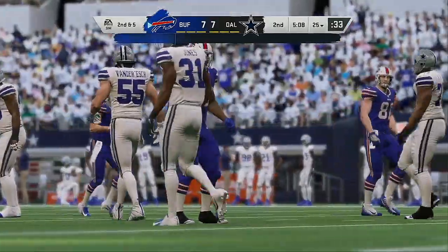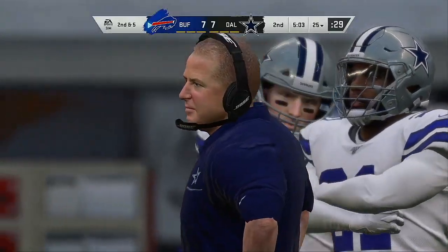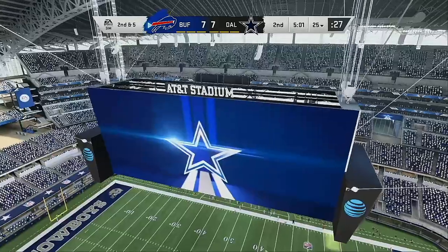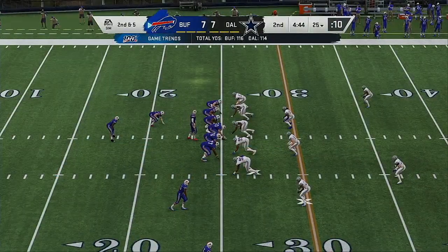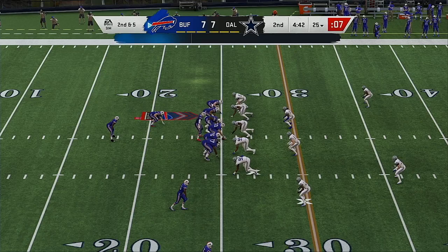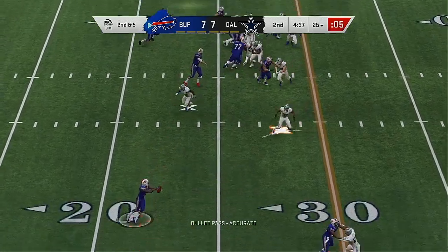Well, the returns for the Cowboys on Leighton Vander Esch have been pretty good so far. You know, a lot of Cowboy Nation questioned when they took him number 19 overall a season ago instead of Calvin Ridley. But Leighton Vander Esch would get 140 tackles last year, a franchise rookie record for Dallas, en route to a Pro Bowl appearance.